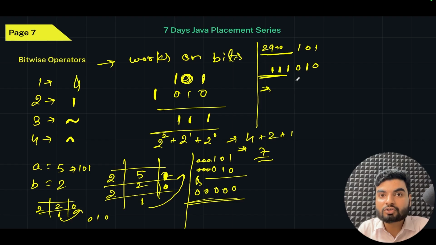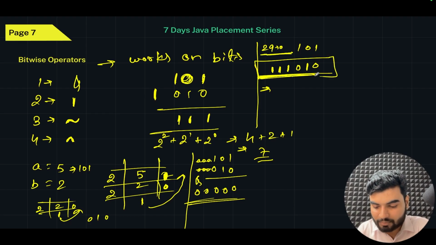So basically, what will eventually happen here, and you remember this thing, right? The original number, we have this. But how will you convert to the actual number? That is my question. In the original, the last bit will be 1, because previously we had 29 times 0. And again here 29 times 1, because all 0 converted to 1. Because of this, the number will come negative, because the 32nd bit is 1. If that is 1, the number will be negative. Otherwise, if that is 0, the number will be positive.